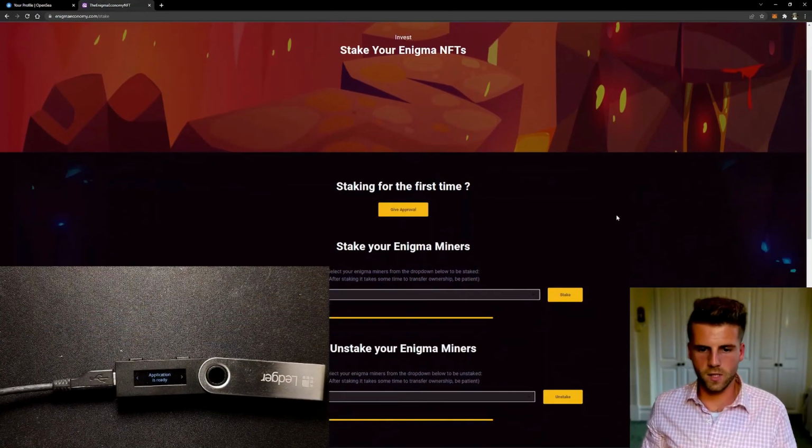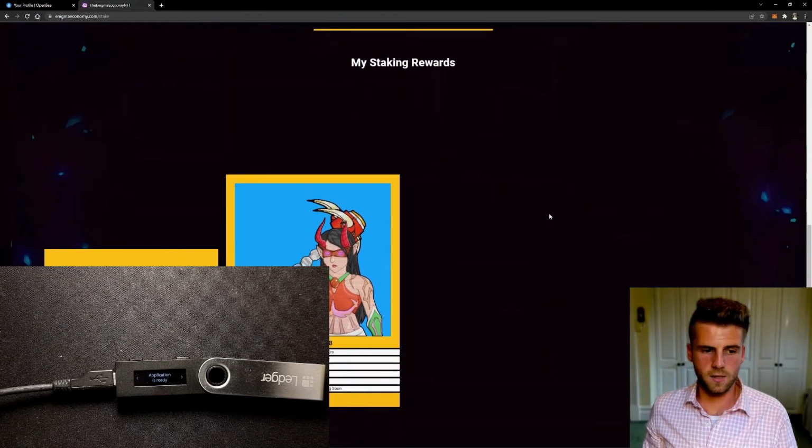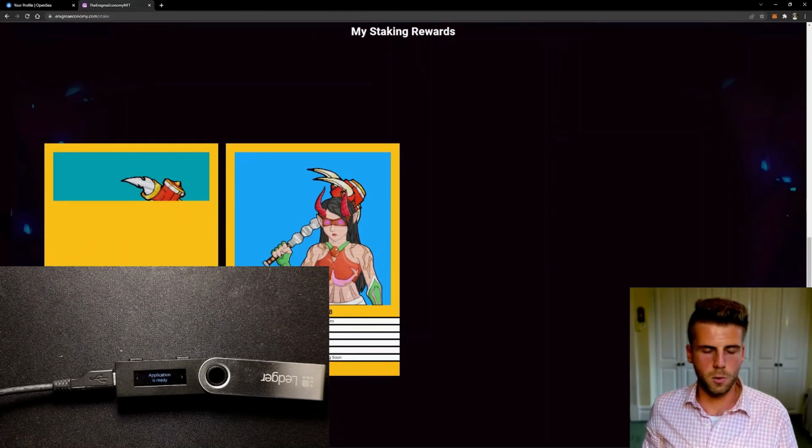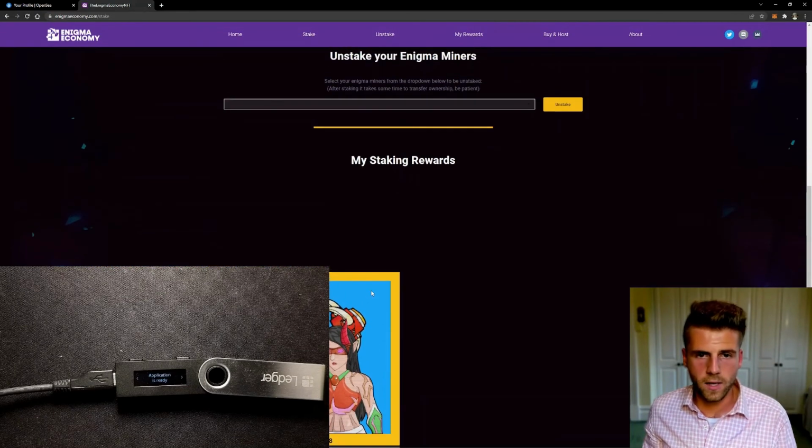connected. And if we scroll down, you'll see that those NFTs that we originally had on the account before we moved it to Ledger are still here. We have one staked, this one, and one unstaked. So number 638 is currently not staked, but we're going to go ahead and do that together now.